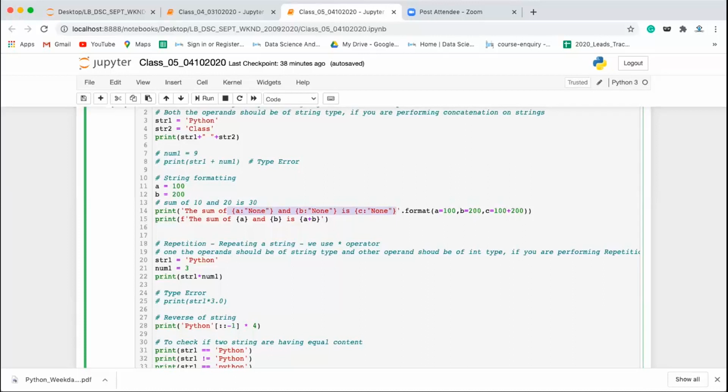Abhishek, I just provided one piece of content in the chat. Can you just try like that? Yes, so here you have provided A equal to 100, right? If you put that within the placeholder in the curly braces, that value will get populated over there. Yes, so you can do that.